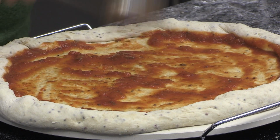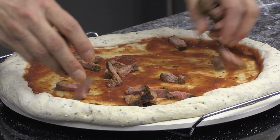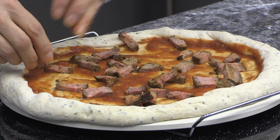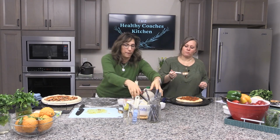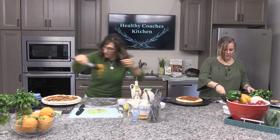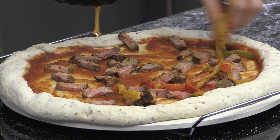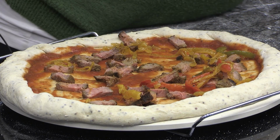All right, so we've got our sauce down, and then I think it just depends on what part of the country you're from, whether you put the cheese on top of the toppings or underneath the toppings. That's a debate, huh? What do you do? I do the cheese on top. I don't know why. That's just how I prefer it. It's how you roll. Some people don't like it that way, so they put their toppings on top of their cheese. I like it the other way around. I don't know why, but I do.